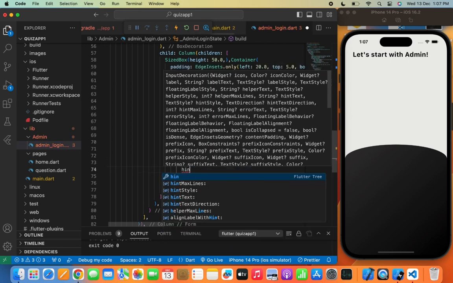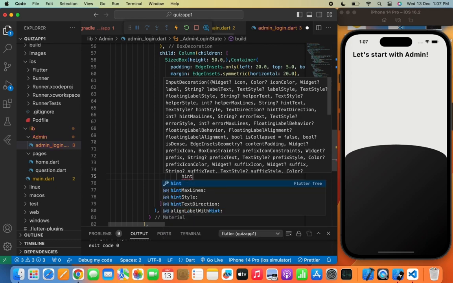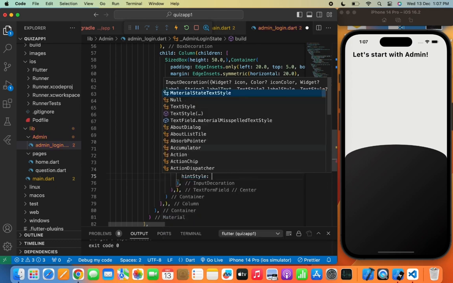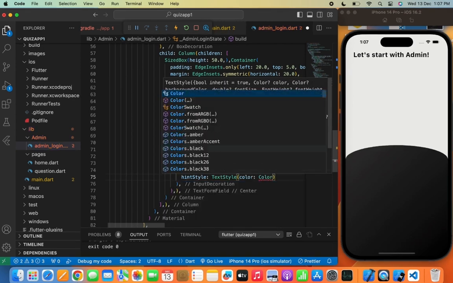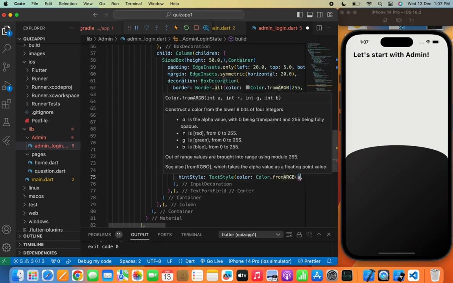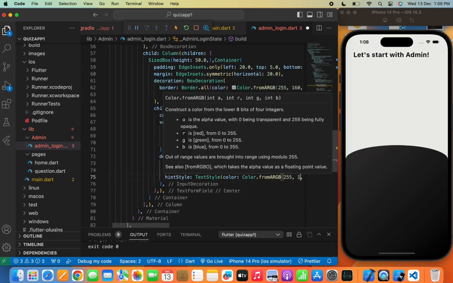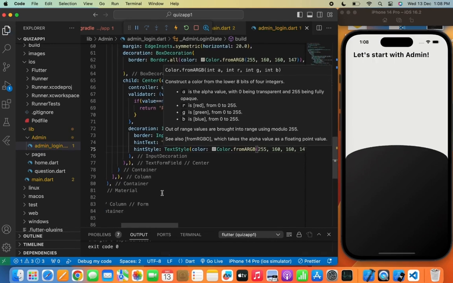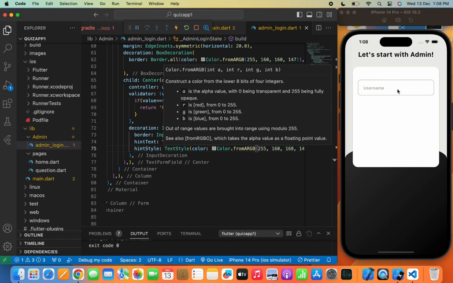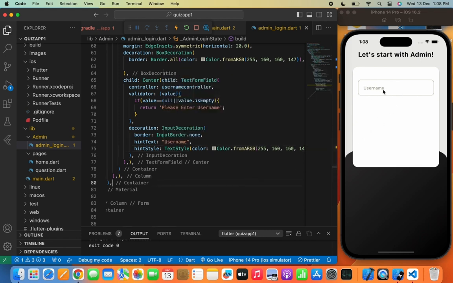Now we'll pass a hint text to our text form field, which suggests entering the username in this text field. Then in the hint style, we'll give the styling to the hint text. Now we'll hot reload. So here you can see the text field and the container that I've just created using the container widget here.